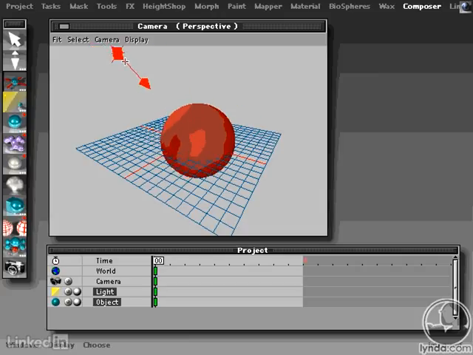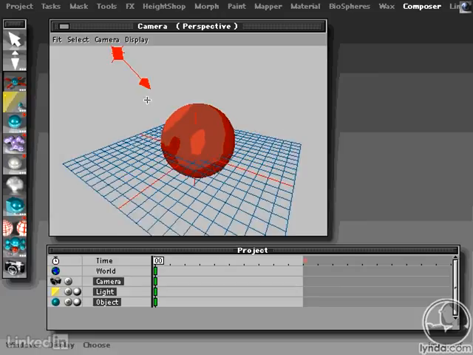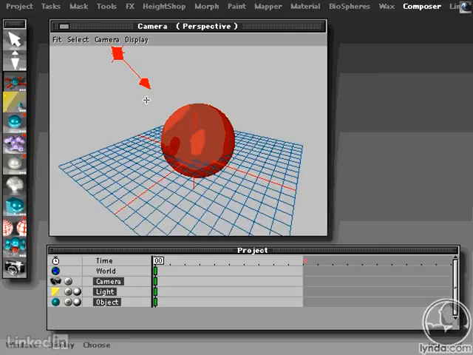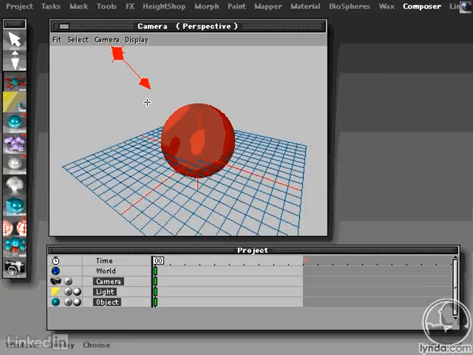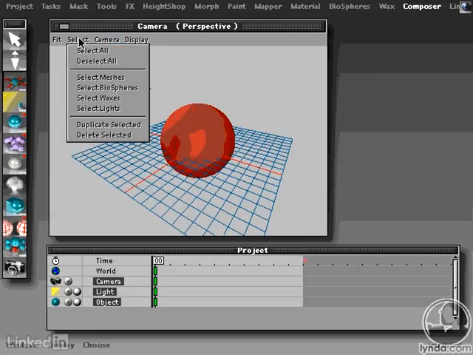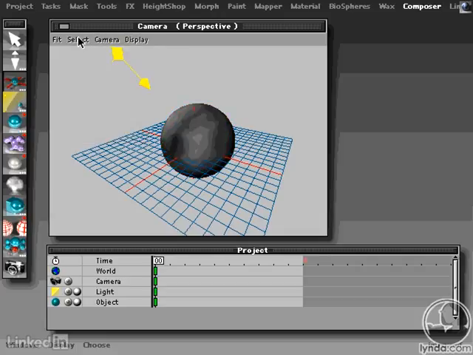Now if I did a select all and it selected the camera as well, then if I moved, the camera is going to be locked to those objects because they're all selected together. And so the only thing that's going to appear to move is the background, because the camera is actually moving with all the objects. So that's the reason when you do a select all, it does not select the camera, because that is generally not the desired result. If it is, you can do a select all, then just select the camera by clicking on it down here.